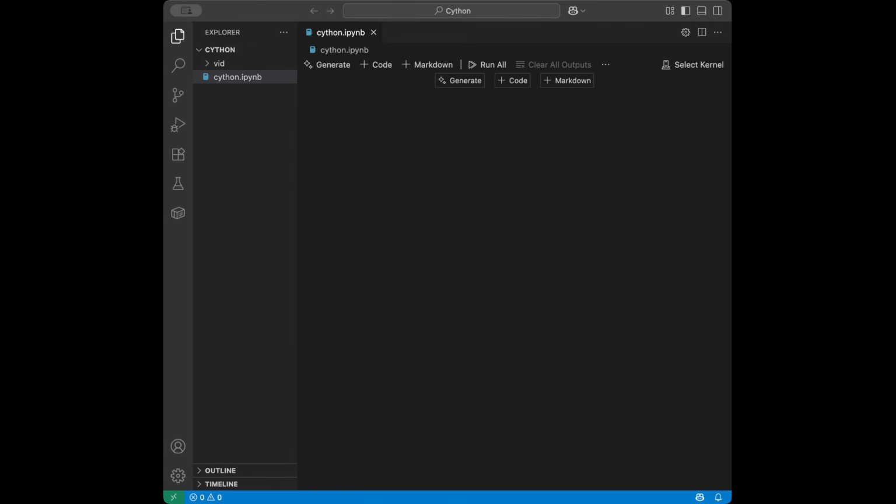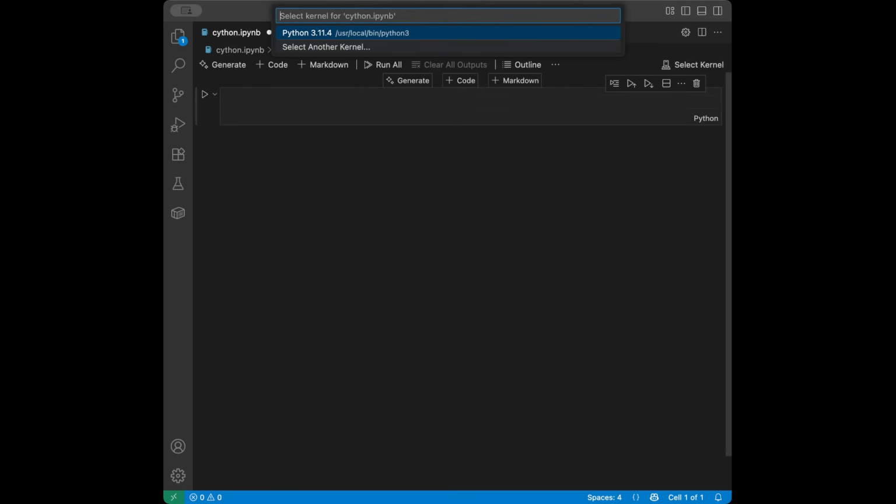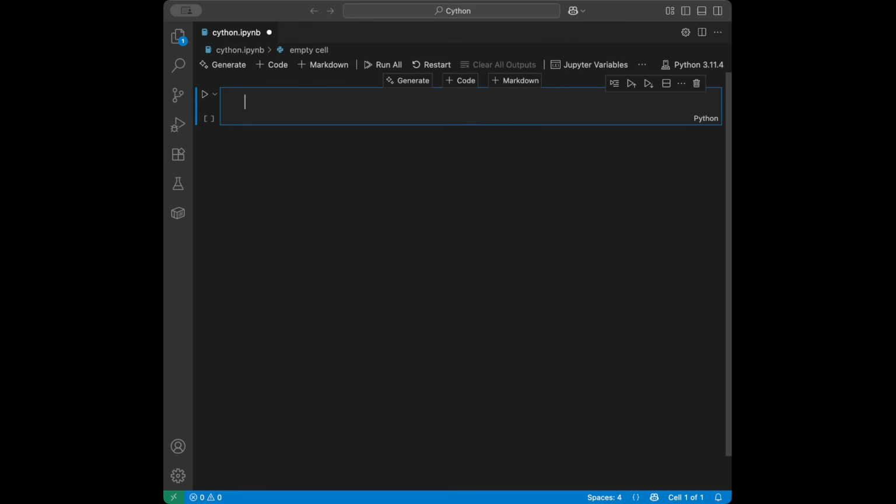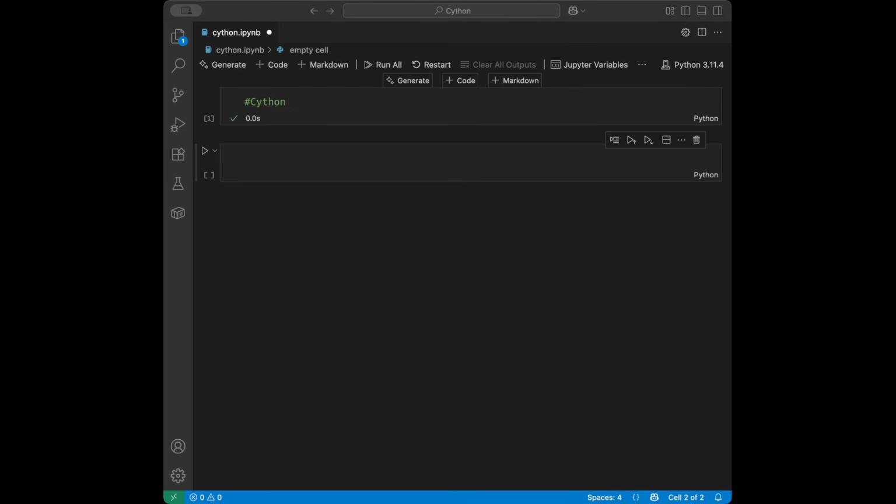And in here I'm going to create a code cell and select my kernel. Before starting anything, let's talk about Cython. Cython lets us compile Python code into C, which can dramatically speed up bottlenecks, like custom transformations, loops, or heavy group operations. In this video, we are going to see this in practice and observe how our code is going to run faster.